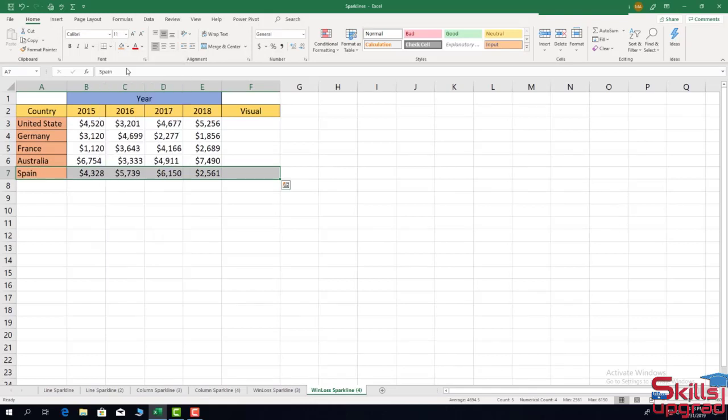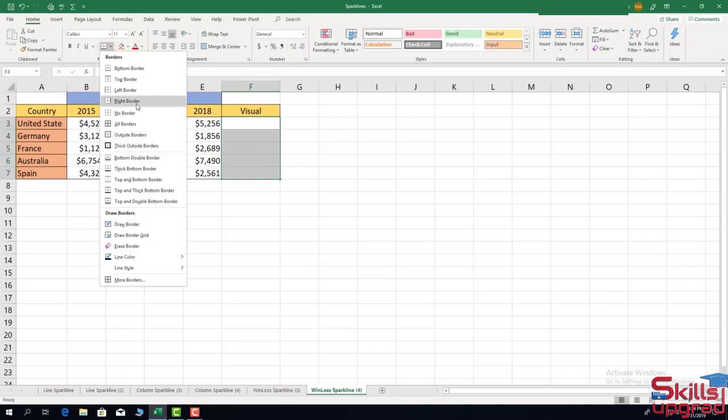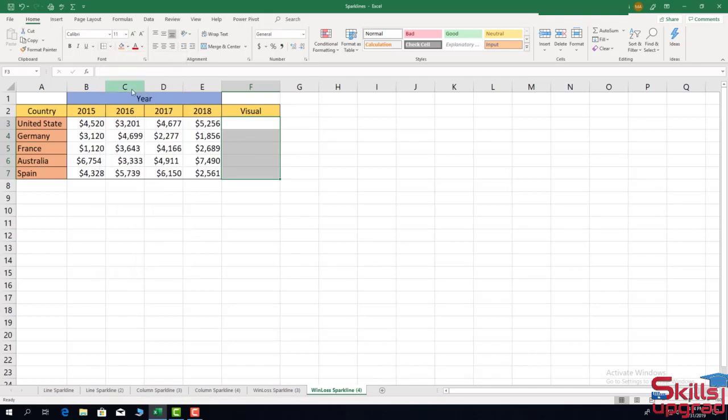Select bottom border. Then I add right and left borders in this column. Select right border. Then select left border.